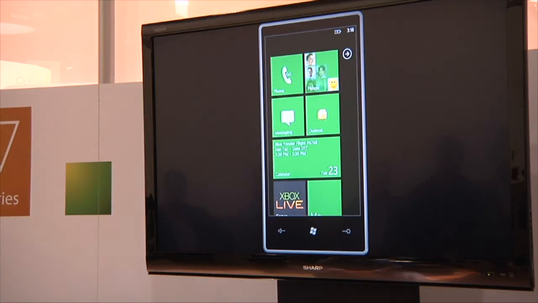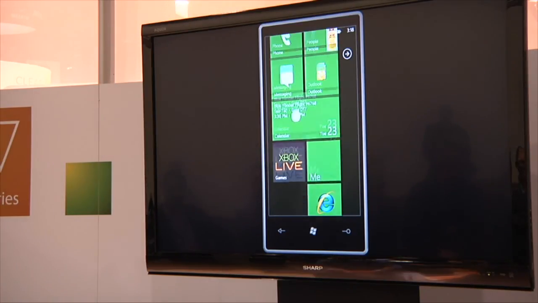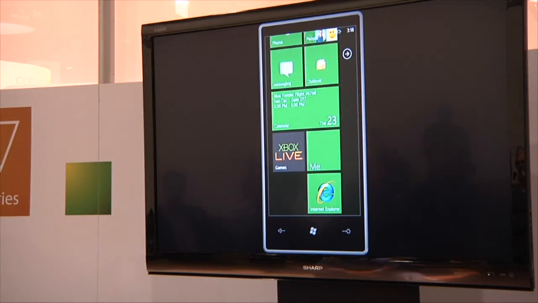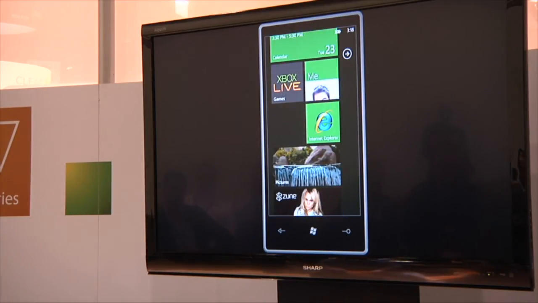And basically, we stripped away a lot of the chrome because we wanted the content to stand front and center. And so that dynamic content isn't just an animation that you're running, but it's actually your content. So it's rolling through pictures that are in your contacts. If you get messages, it'll update that message tile as new messages come in. If you're playing a game in Xbox and it's your turn in a turn-based game, or if someone sends you a message, your avatar pokes up and lets you know that there's something that needs attention.